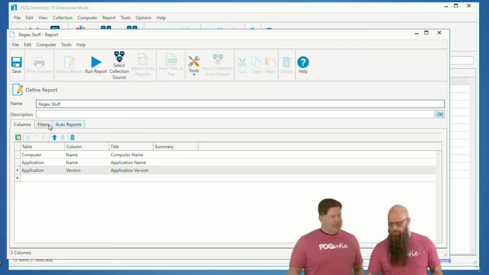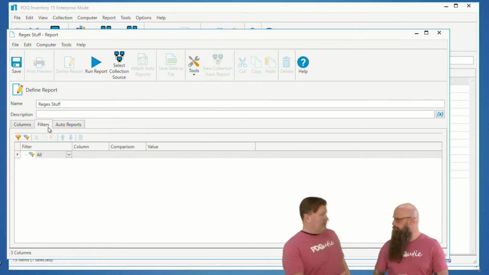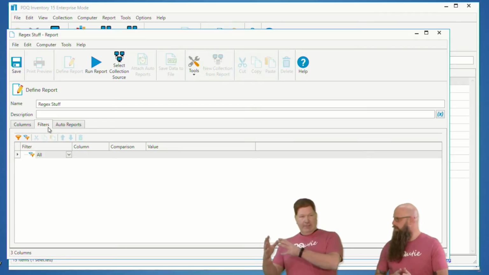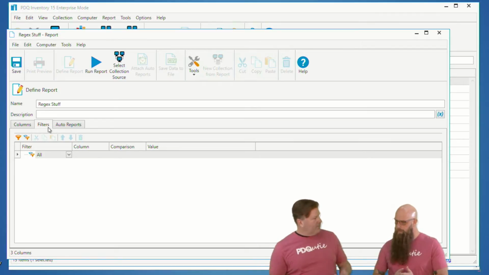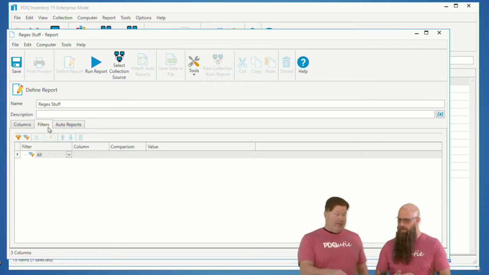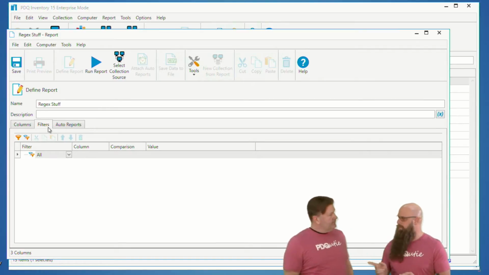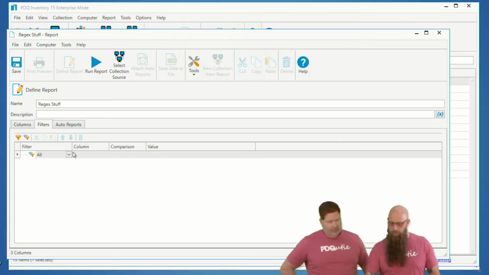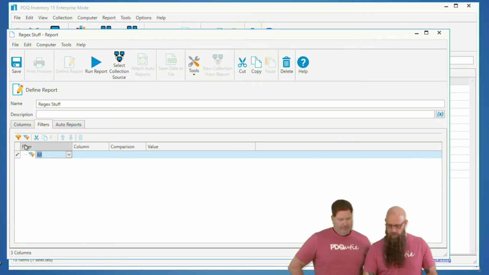A lot of times, if you're looking for version numbers, that's a good place because you've got to parse through to get the last part of it. The comparisons for version are pretty good. But really, a lot of the names of applications are where regular expressions will come in. So let's do a filter here. We'll do a new value filter.